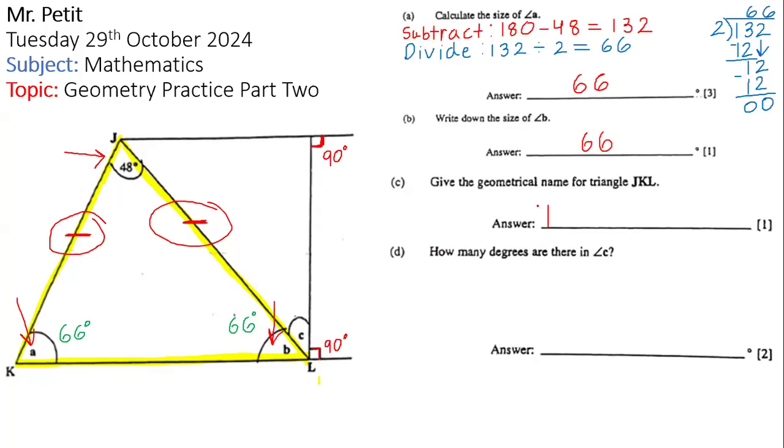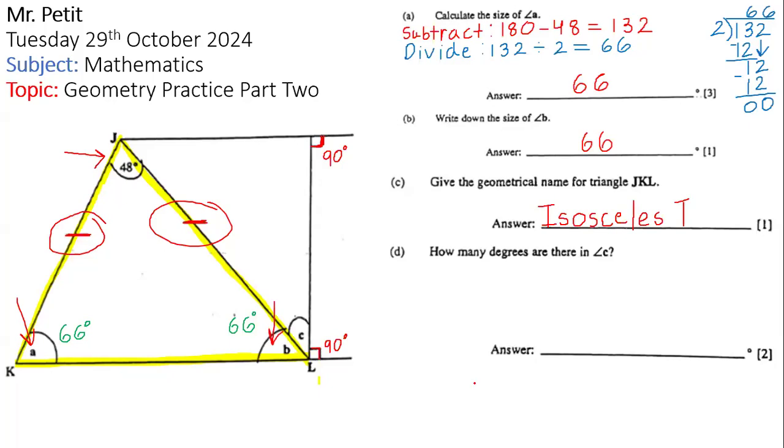So if you say isosceles triangle, you are right. Mr. Petty, no, you was meaning this triangle we already did. I thought you was meaning the next one. That's why I literally highlighted J, K, L. I wasn't with the phone, but I was listening. Oh, okay.